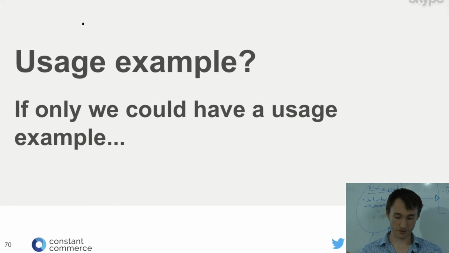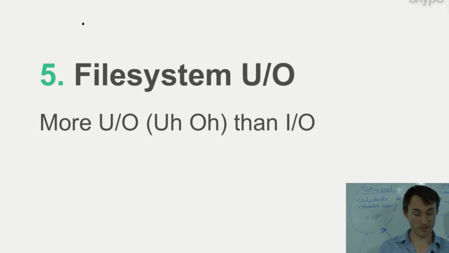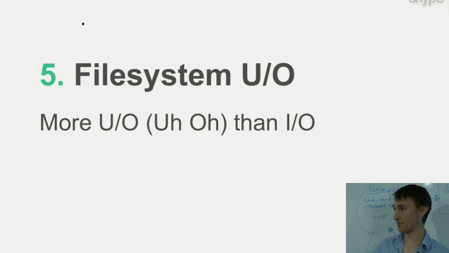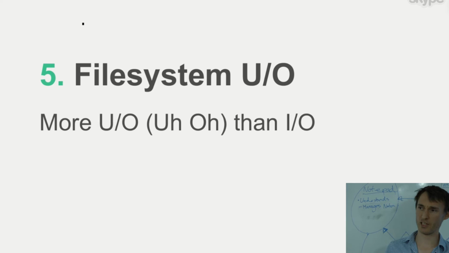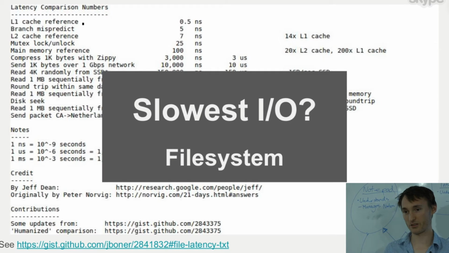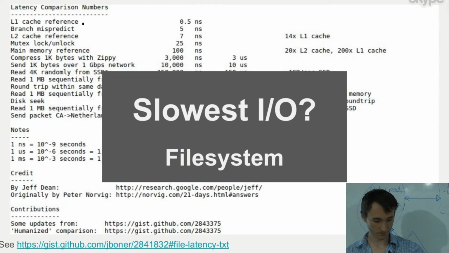Actually, promise and deferrer are quite hard to understand, so I think the best thing to do is to just show a usage example, right? Here's file system. I present to you file system -o. It's a subtype of IO, right? It's -o because it's the slowest of all IOs, basically.